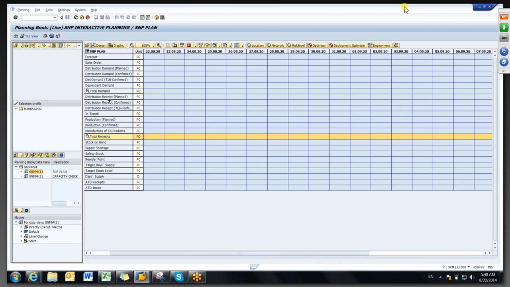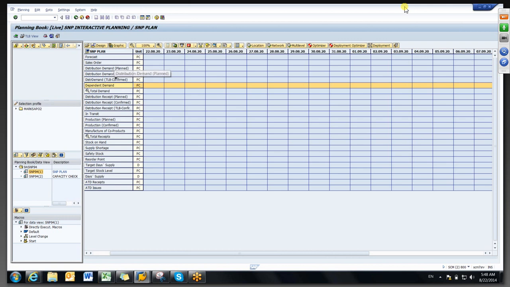You can see these key figures are divided into two types. One is demand elements, another is receipt elements. In the demand elements, we have forecast, sales order, distribution demand plan, distribution demand receipts, distribution demand TLB confirmed, and dependent demand.